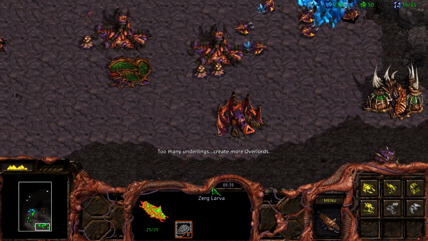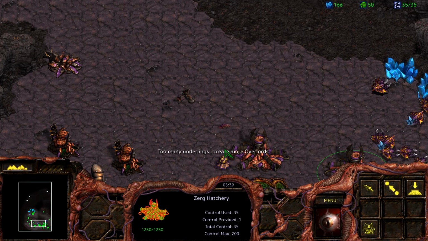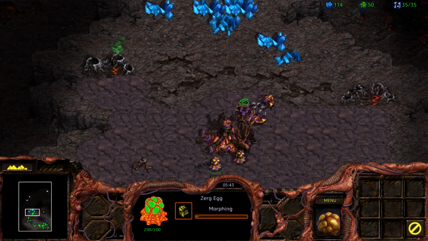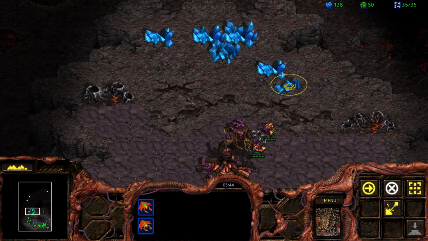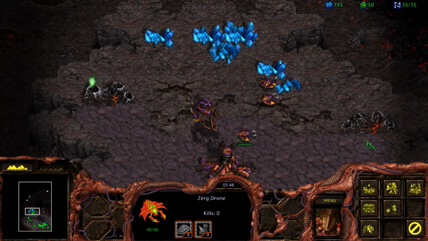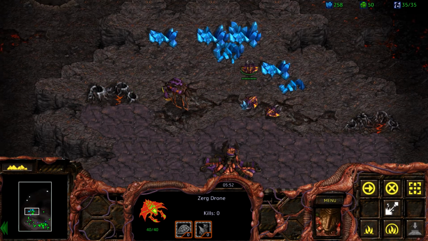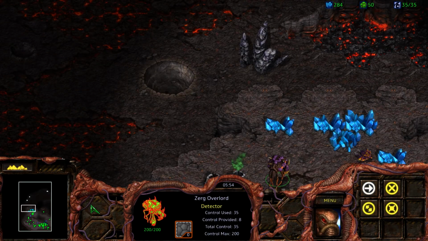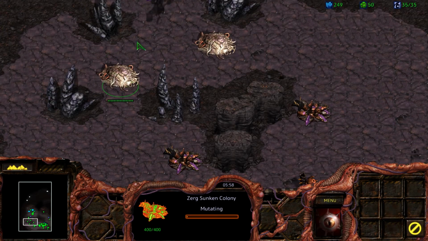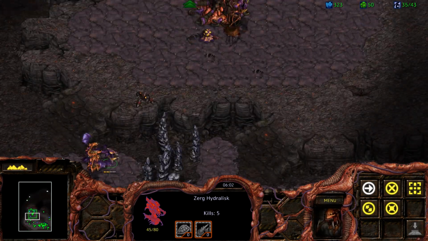Okay, looks like I need more overlords. There, I need to put these guys on mining. Is that 2 gas there, or is that just 1? That's just 1. I thought that was 2 gas. Don't see that normally in Starcraft 1. Okay, that should be decent. Probably build a couple of sunken colonies up there as well.